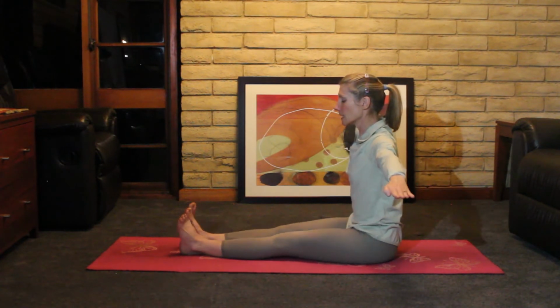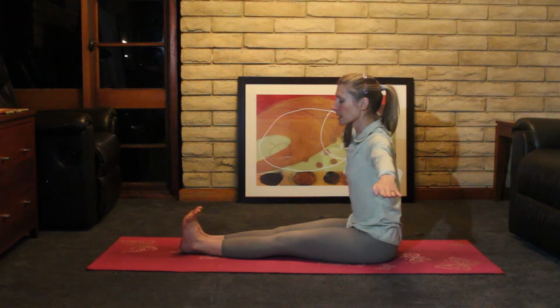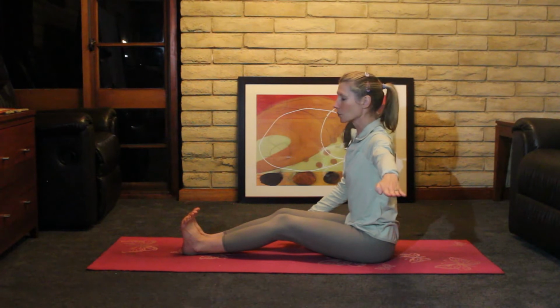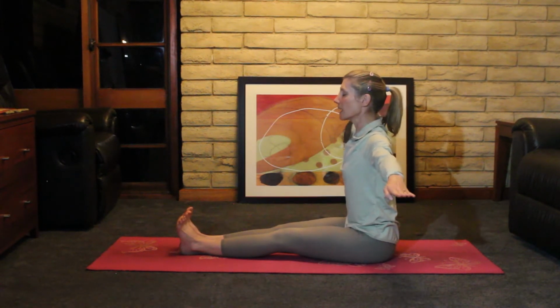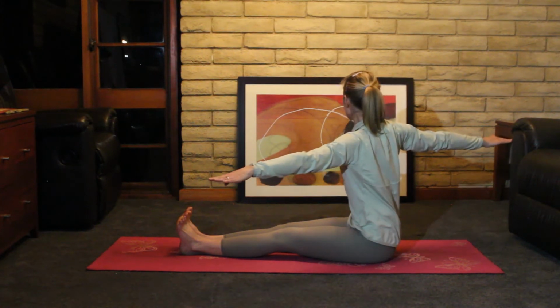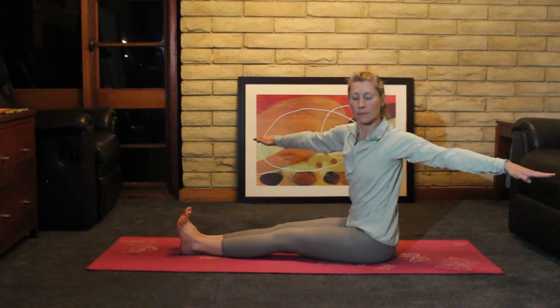Bring the feet in together and you can squeeze the sides of the feet together. You can flex your feet if you want more stretch through the back, and again, you may want to bend your knees here. As you inhale again, press into the ground to lift. Exhale, rotate to the right, keeping the hands in line with the shoulders. Inhale through the center, exhale, rotate to the left.